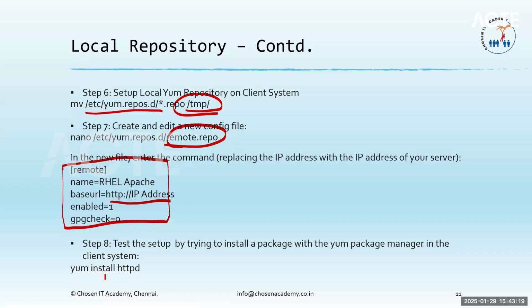So we will not have differences of packages, or differences in versions of the packages, in different systems based on the way they update on their own. It's all centralized. Whatever is there in the master is what will get updated in the client. If you want to check if it is working fine, you can give yum install httpd in the client system, and you can see if it is going and fetching from the master system.